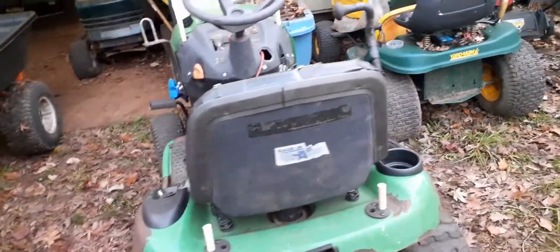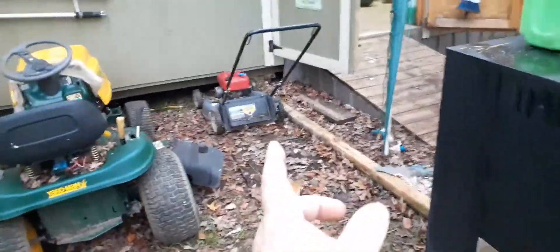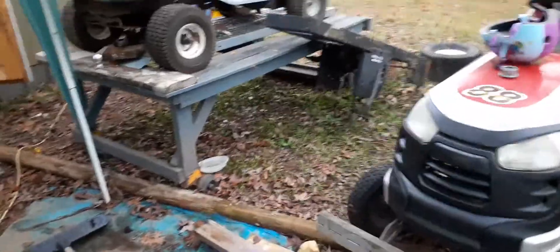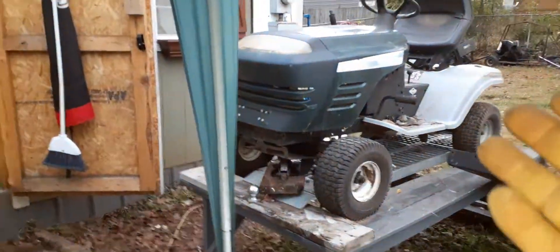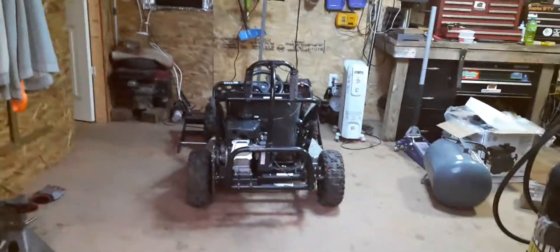Got to come on in the shop. I still got to fix that cotton-pickin' tire — I got to put a tube in it. That push mower, still got junk getting out of here. Still need a fuel pump on mine; I haven't had time to even dive into that.